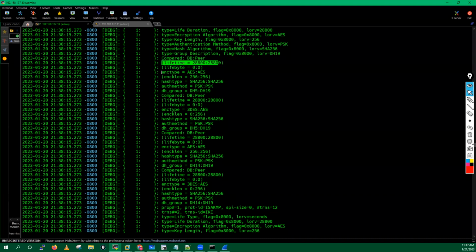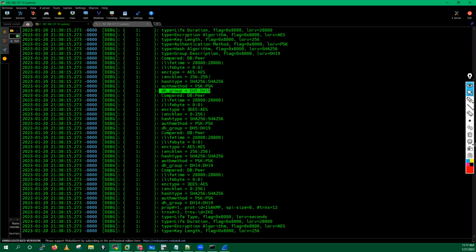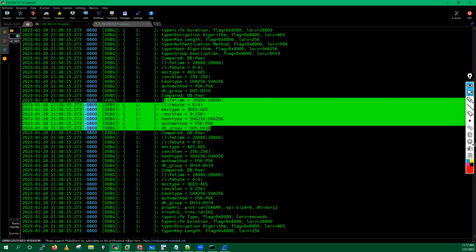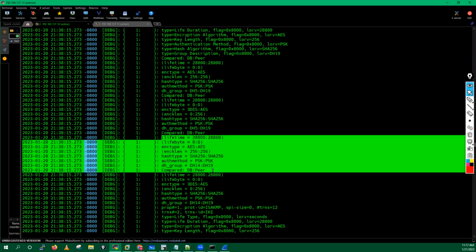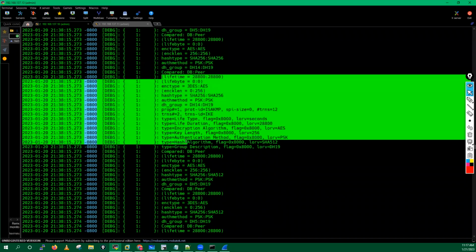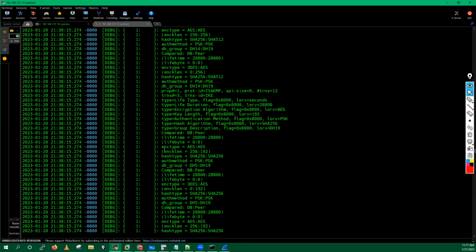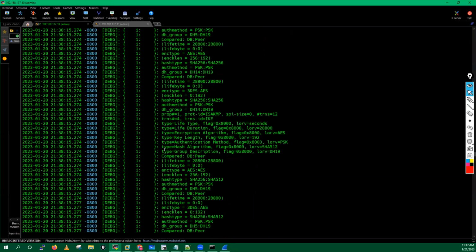Lifetime is matched, encryption type is matched, encryption key is matched, hash type is matched, preshared key is matched, Diffie-Hellman group is mismatched. Now it will do the comparison again for the next, and it will do the comparison with all the 12. And if it matches any, you can go down here somewhere.